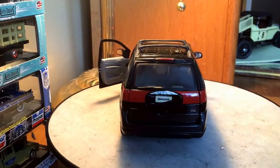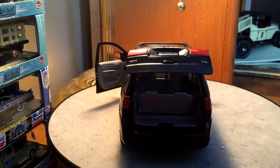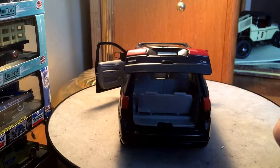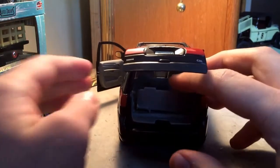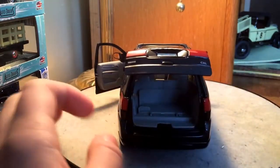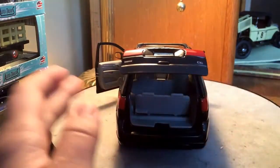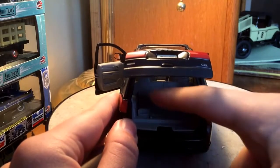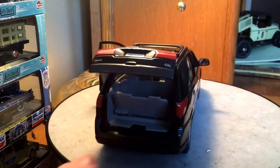The one thing I did think was kind of cool though was when you open the back hatch, it actually has a folding third-row seat, which is kind of unique. I was actually surprised to see that on a Maisto model — you usually see that kind of detail on higher-end models like Mini Champs or Highway 61. So all you do is just push forward on it and it folds down, then put your finger on this little lever, pull back and fold the seat down again. I just thought that was a nice little feature on this model.